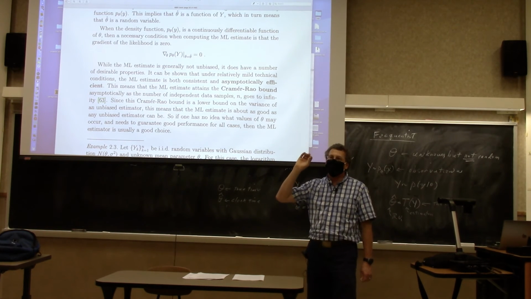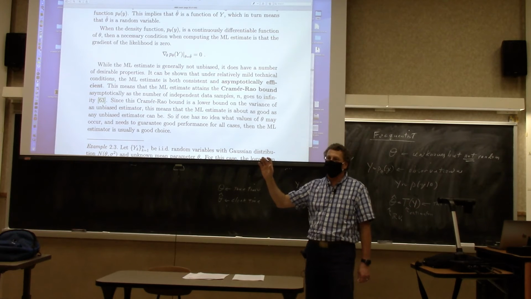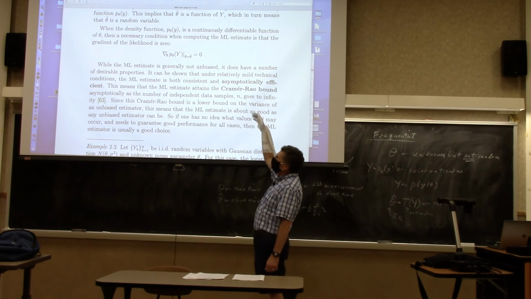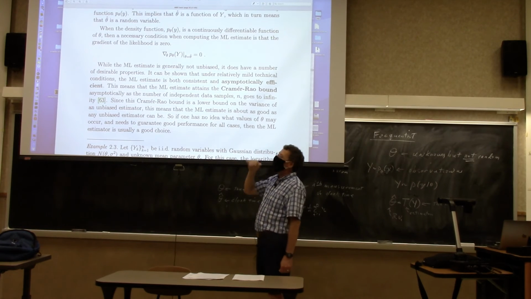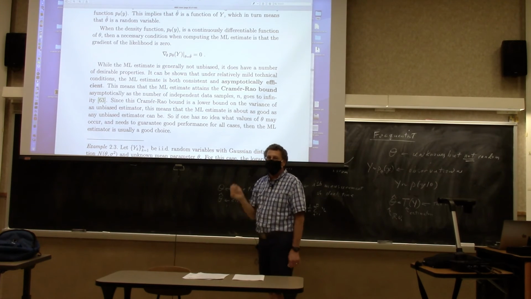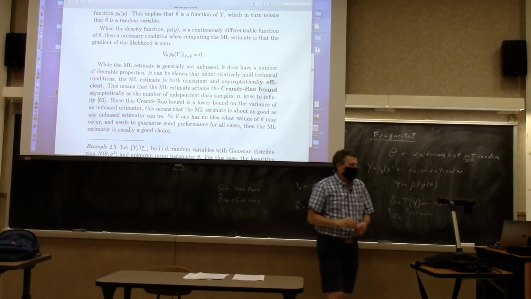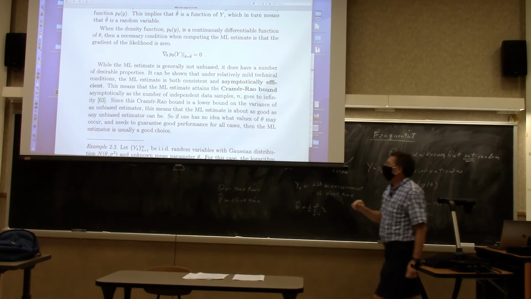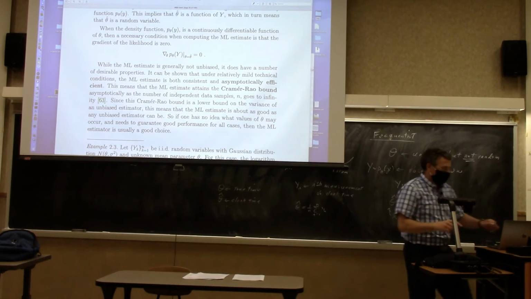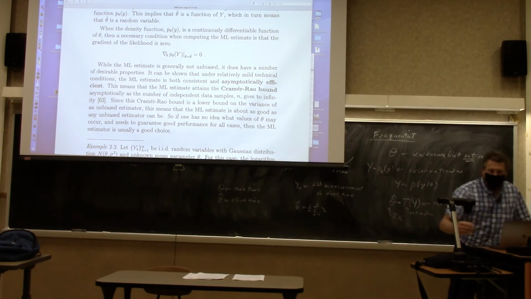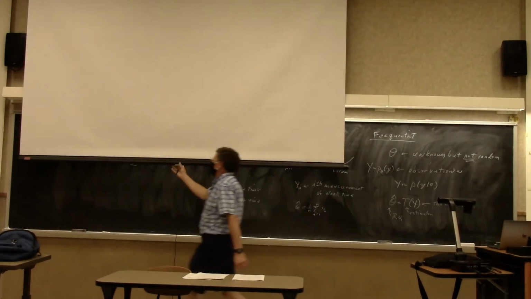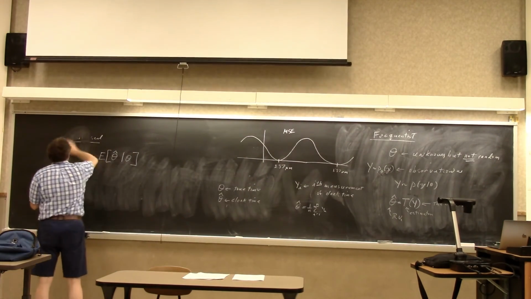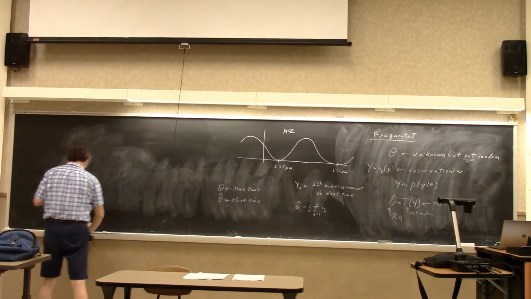But the question is, at what rate does it become perfect? If it becomes perfect at the appropriate rate, then it meets the Cramer bound. I'm not going to go into the details of this. If you took a statistics course, you'd learn this. But I'd rather cover things well than just blast through a lot of stuff and nobody understand it.